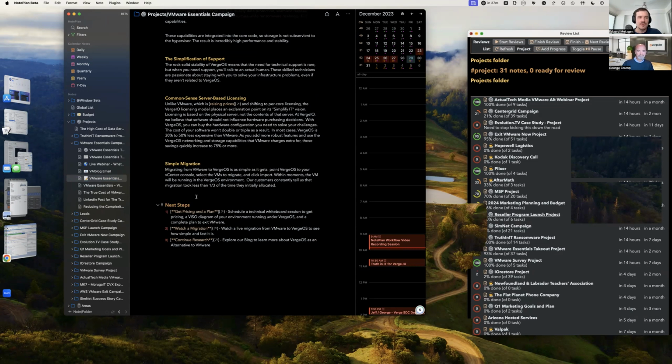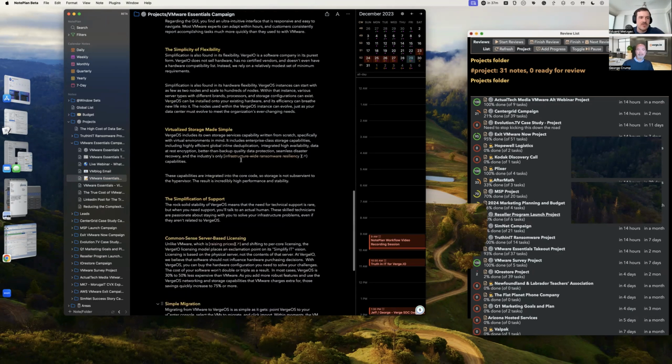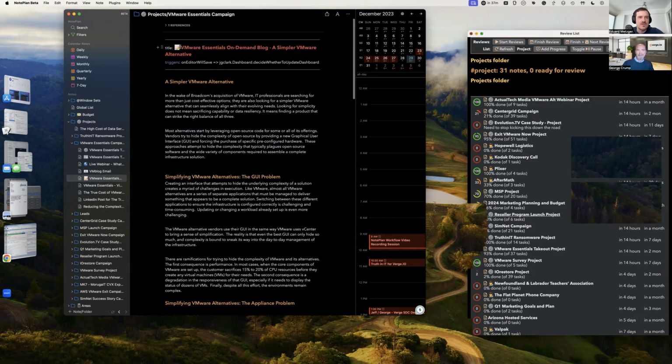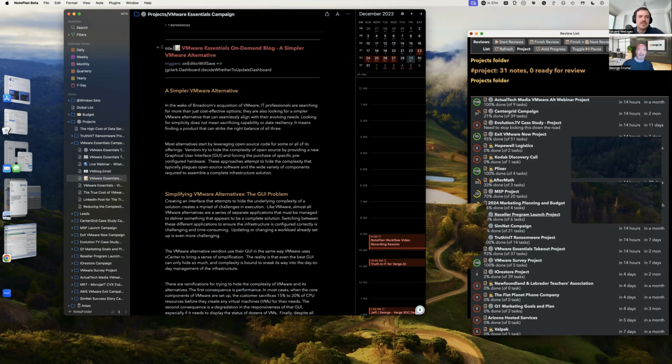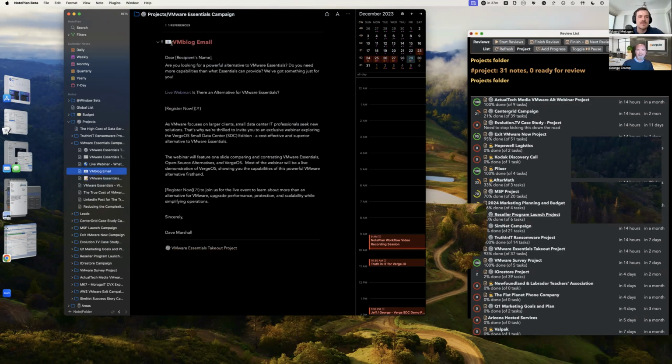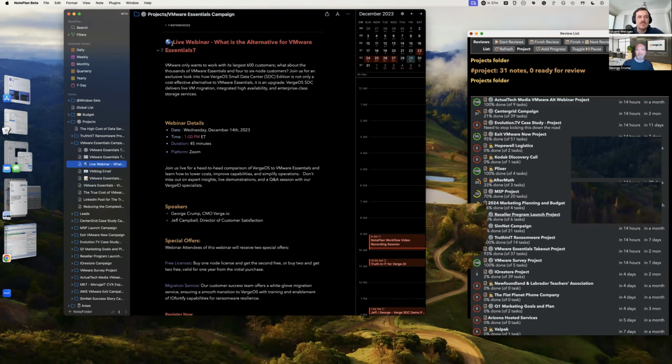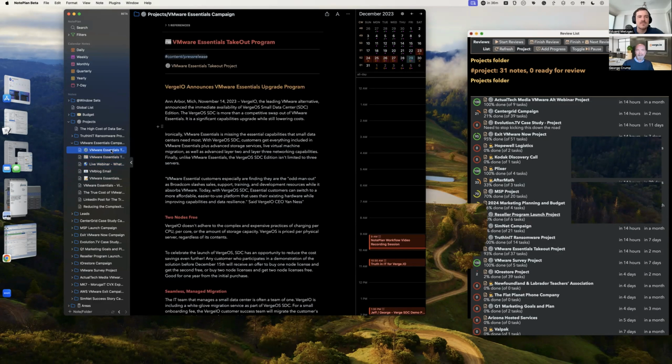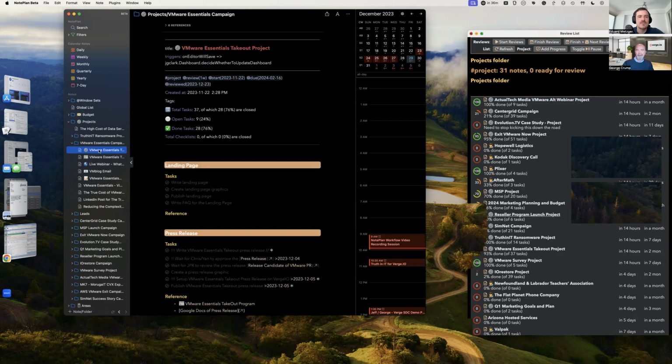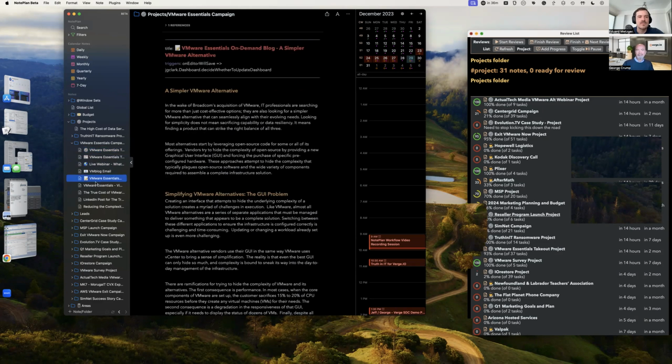Interesting. Are you using the emojis or emoticons in a structured way? Like, is it just random, or do you choose, like, every time it's a blog post, you choose this emoji or a similar one? Yes, I keep it very consistent. So I use this one, I don't know what that is, as the blog post one. I use a little email one for the emails. I use a globe for anything that's going on the website that's not a blog. I use this one for press releases, and the gear icon is for my projects. And so that way, when I open this folder up, I can quickly scan down and say, okay, there's an email one, there's a blog, etc.